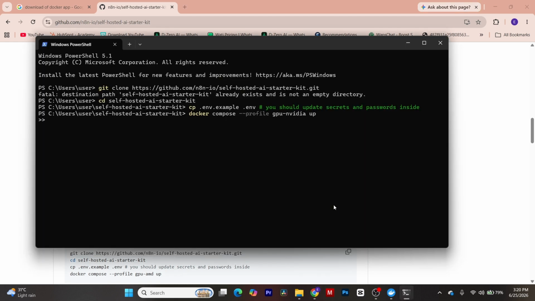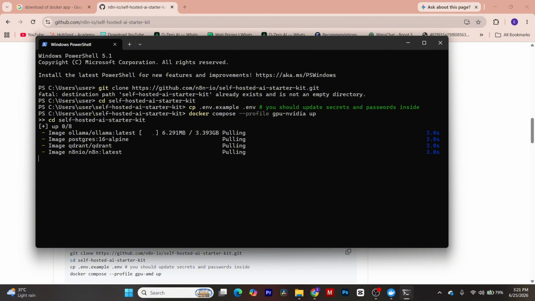Let's come down, cd, then we'll paste the self-hosted AI starter kit. What this will do is download the Ollama AI model, the Postgres, the Qdrant, and our n8n into our laptop, and that might take a while because the Ollama AI is 3.3 gig.